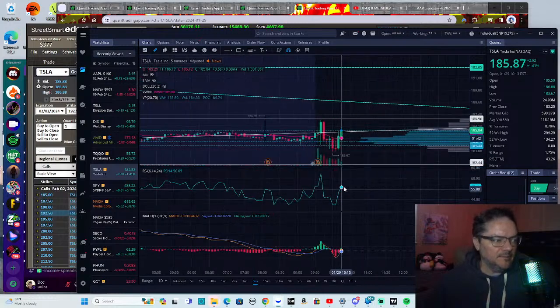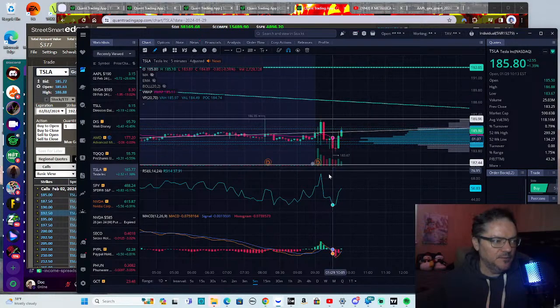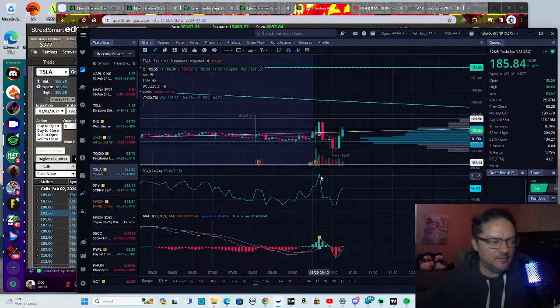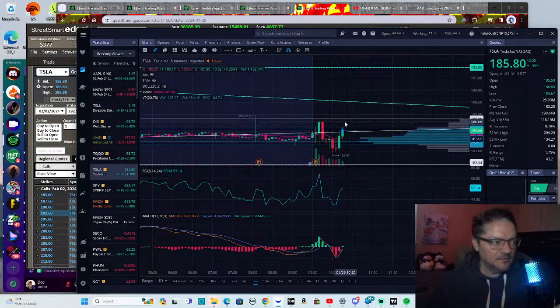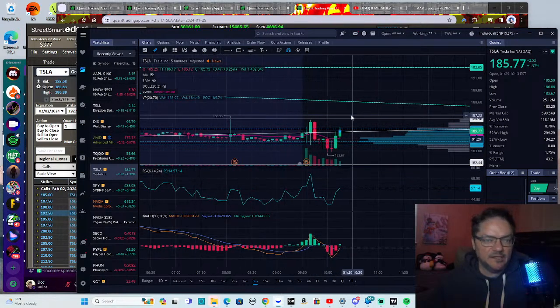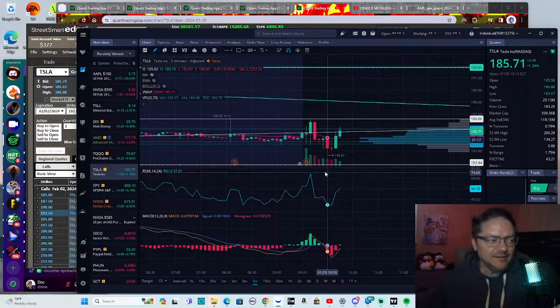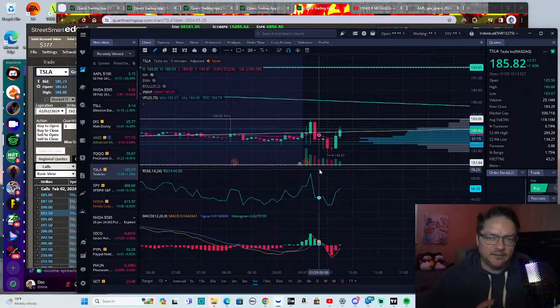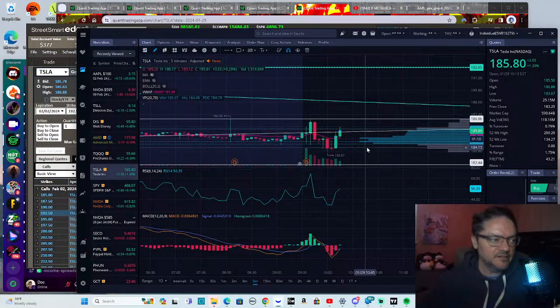This is not really geared up for a super breakout to 192. We want to see a different configuration between the RSI and the price action. What we want to see is the divergence happening. So if this price were to come up, make a new higher high, and the RSI did not, that's bearish divergence. That would signal that this is not a good time to get in. Whether bearish divergence plays out or not, it's a signal and it's a data point to take into account. So we don't want to ignore those signals. We want to use them and wait for them.